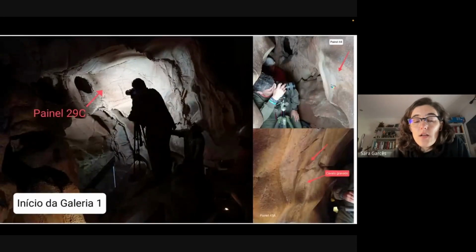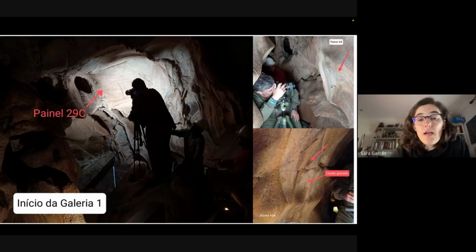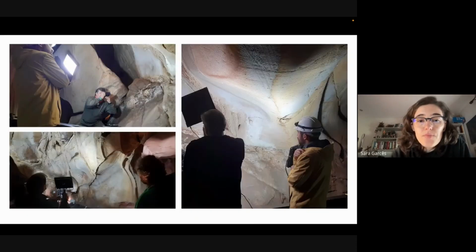This is another example. And then obviously inside the cave, we have different galleries, sectors inside the cave that archaeologists normally call galleries. Panels are in completely different sites within one cave. So the more accurate we can be with small notes, the more helpful it is. This is just an example of something that we were using that helps a lot in the end in the lab. And then the documentation per se.